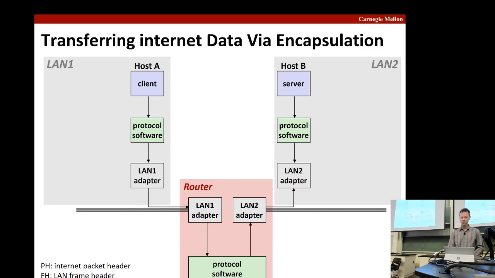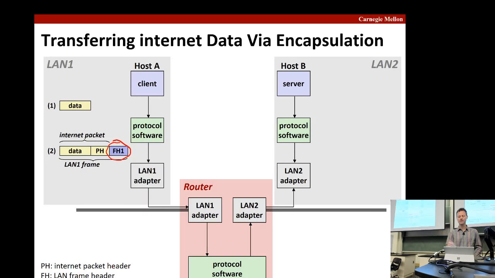All right, so here's a little picture. We have our two LANs, and we have a router. Okay, very simple in this case. And so the client wants to send some data, and the protocol software that's running with respect to this LAN says, okay, I'm going to put a packet header on it, internet packet header, but then for purposes within this LAN, I'm going to have what's called a frame header. Okay, so that's specific to the LAN, or you know, there's a few families of them, but it can be specific to that family of LANs. Okay, and so this header is used to route sort of this first half of the journey.